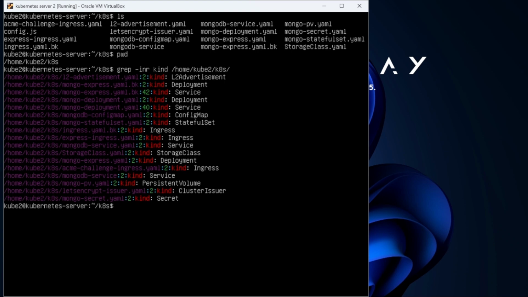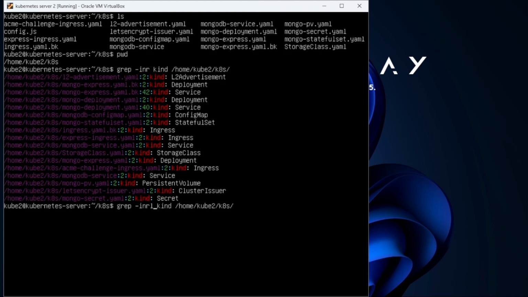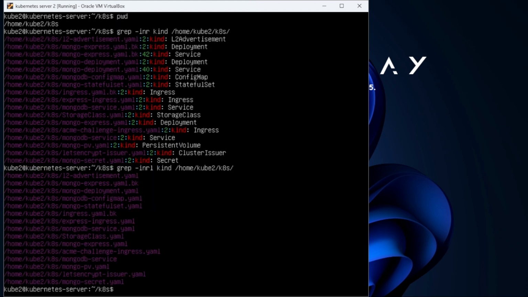But now, if you have too many of the same results in multiple files, let's say if it's a log file, your terminal will be overwhelmed. So what you can do is use the option -l. As you can see, we can attach the -l option like that. This will make it only show us all the files where the search term is found. So for example, if I press enter now, as you can see, it has given us all the actual files. So I can easily copy the file path and go ahead and check that file. This is just to help you in case you just want the file where maybe the errors are happening, or if you want to have the actual results, you can leave it as is.